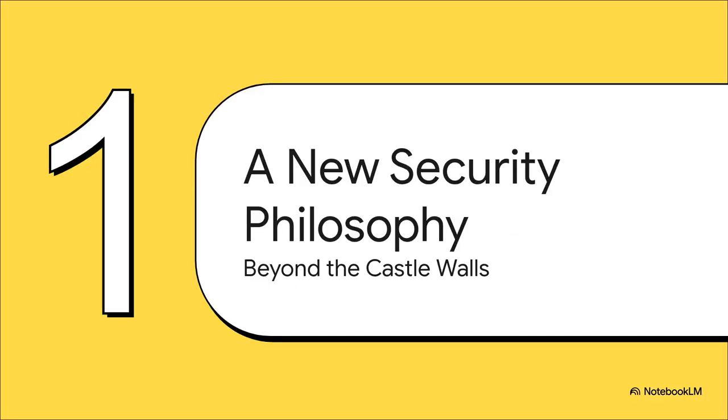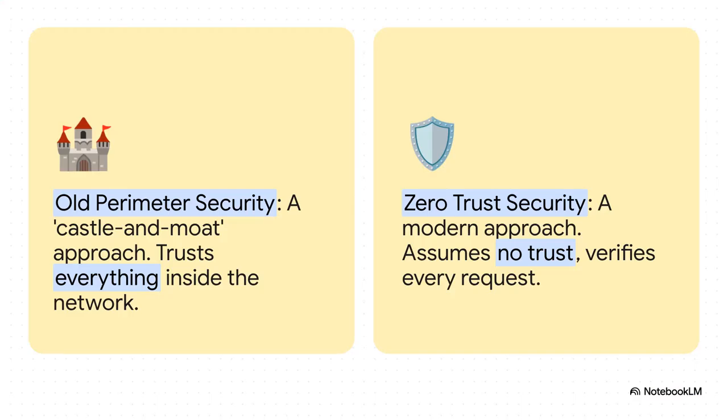All right, first up, to really get GCP security, you've got to understand there's been a fundamental shift in how we think about protecting our systems. The old ways, they just don't cut it anymore. For decades, security was basically like a castle with a big moat around it. If you were inside the network walls, you were trusted. Simple. But that model just completely falls apart when threats can come from anywhere, even from inside your own network.